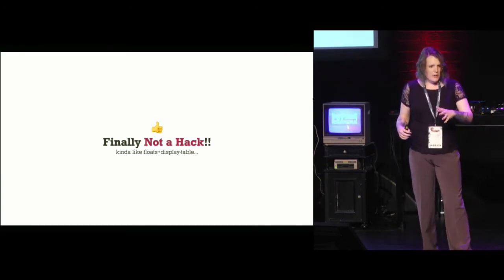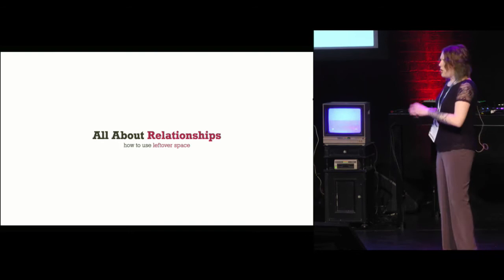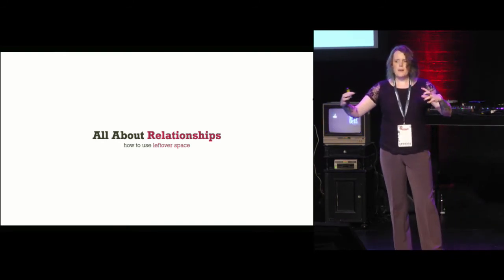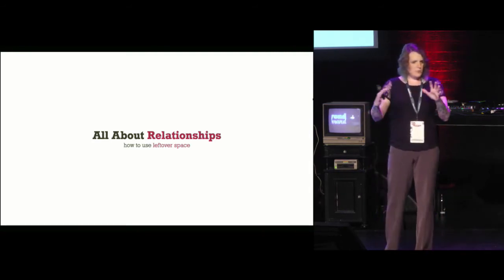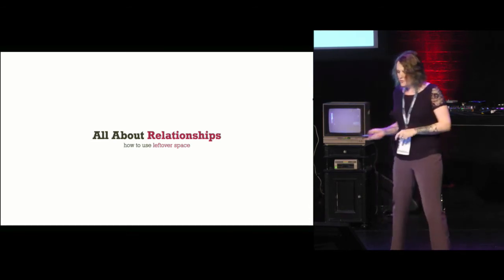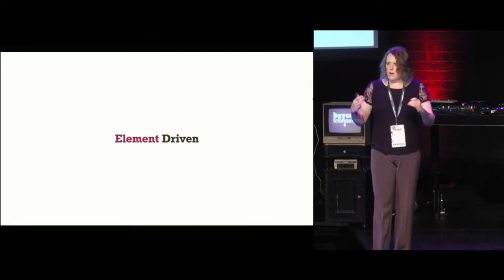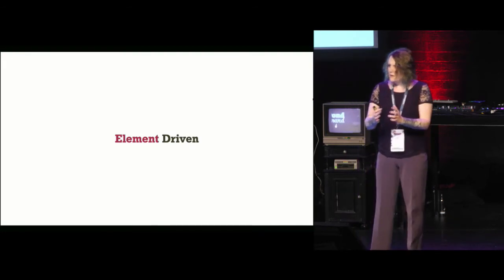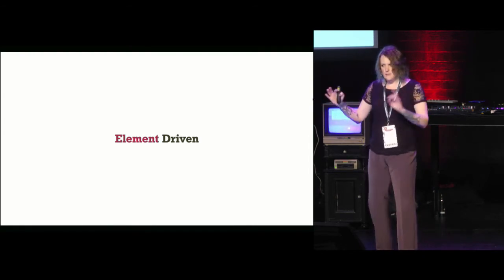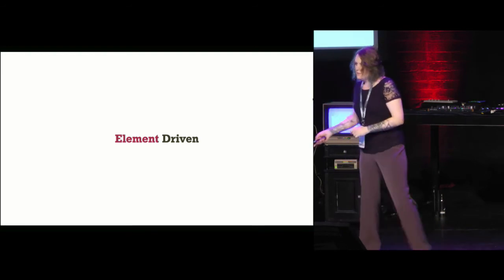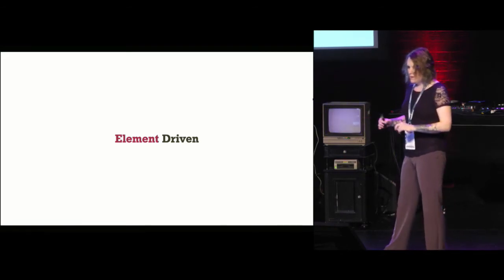It has similarities to floats. It has similarities to display table, but it's actually built to do the right thing, and it makes sense. It's all about relationships. It's about how are we going to take up the remaining space after we lay out elements. So it's all about what space is remaining, how do elements relate, how are they going to flex in relation to each other, and that's perfect. That gives us that implicit relationships. It's element driven, and what I mean by this is on flexbox, the content of the element and the settings you put on the element determine how it's going to flex and lay out. And that's different from a container-driven approach like CSS grids. So that's one of the main ways to think about a difference between flexbox and grids and when you'll use which one. Both are very useful.